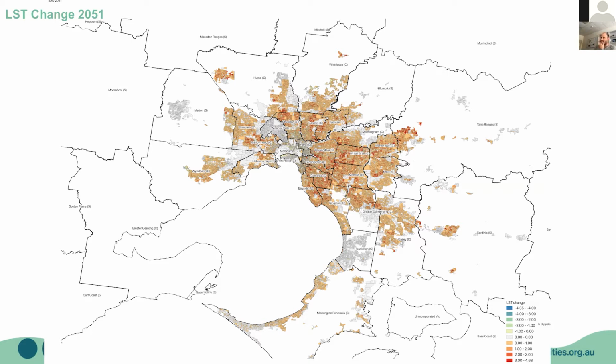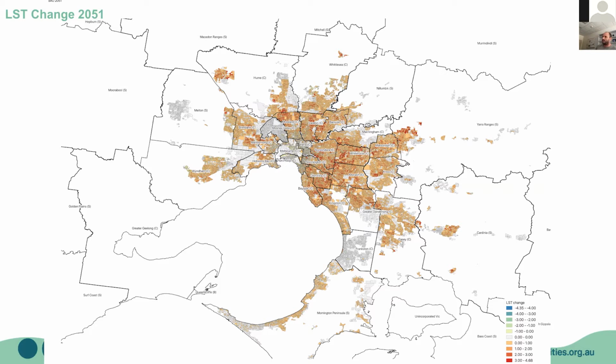So one of the areas then here is in terms of the land cover change, land surface temperature change. This is what we can see here, the increase of land surface temperature we were expected to see. Now this is simulated with the land surface temperature model that is available in the scenario tool. And we can see quite significant changes in some of the areas, where we talk about 3 to 5 degrees increases. And this is particularly again in those middle suburbs. So the challenge now is how can we actually work with that.